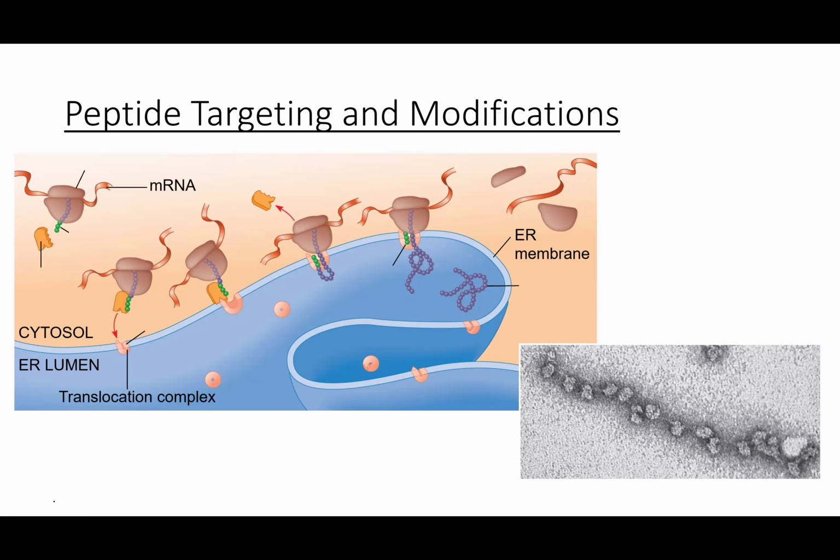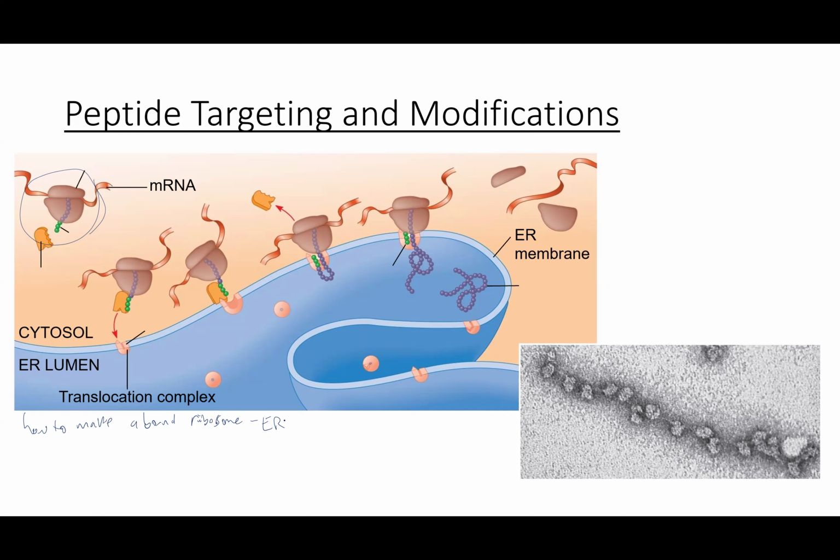So this is showing you how the process of a ribosome getting bound to the endoplasmic reticulum membrane happens. So this is how to make a bound ribosome, binding it to the membrane of the endoplasmic reticulum. Even if it's a bound ribosome, ribosomes can go back and forth between being a free ribosome and a bound ribosome. So it's not that ribosomes are bound there and stay there all the time, or are in the cytoplasm and stay there all the time. They can go back and forth.